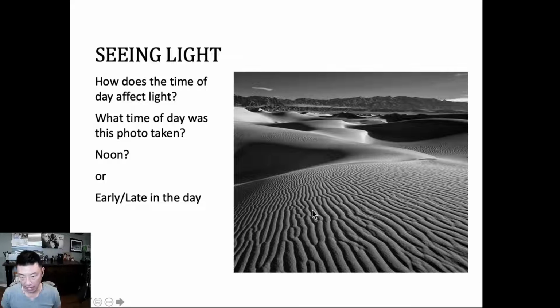If that was the case, if it was at noon, do you think we would see any of this texture, these shadows in any of these sand dunes if the sun was directly above? We would not, because it is straight up in the sky, and we wouldn't get any of this drama. In order for this shot to display this type of drama in the shadows, the sun had to be at a lower angle, not straight up. It would have to be either really early in the morning, or towards the end of the day.